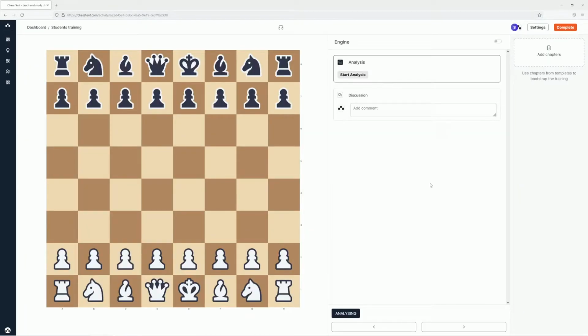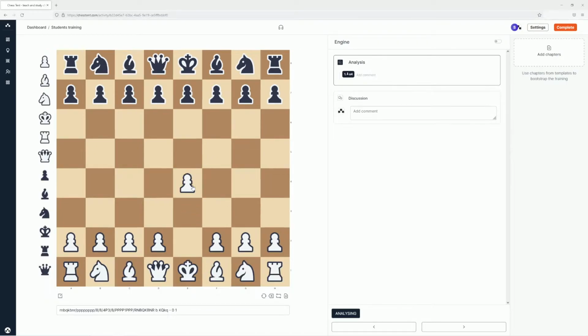Once you're in, you can start teaching right away using the analysis board. In the right top corner you can see who is in the room. I can see that both my student and I are in the room. Everyone in the room has board and step synced. That means whatever I do in the room, other users see. I'll start making some moves. e4, c5, knight f3. Again the Sicilian.